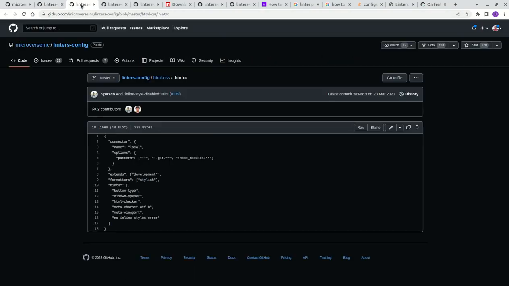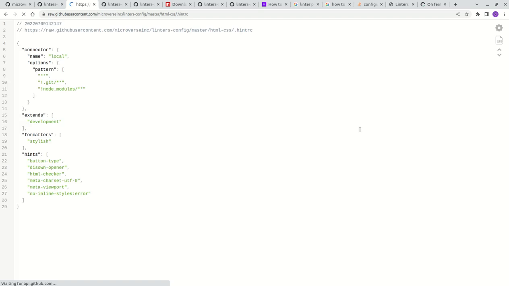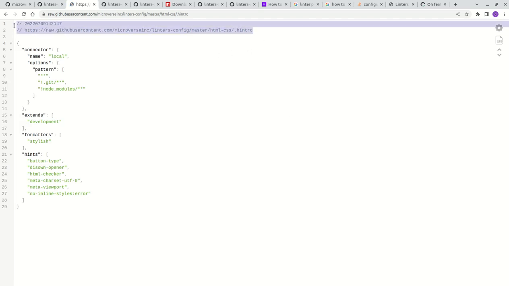Back to this hint rc, you can copy it directly here if you want. If you are used to the raw way of doing things, you can click on this. But I will advise you, if you are used to the raw way of doing things, you can always delete this comment whenever it throws an error.